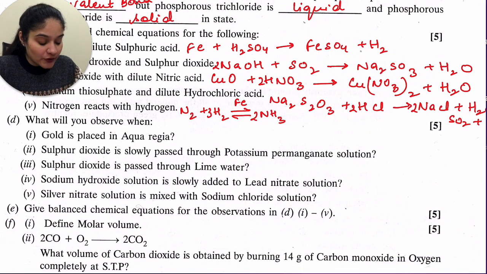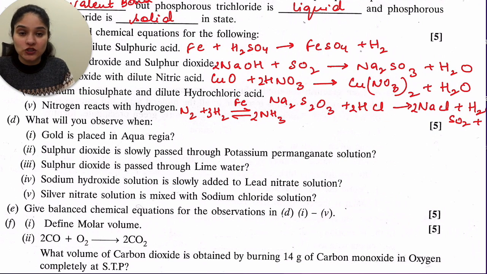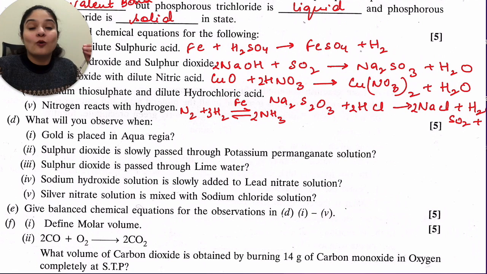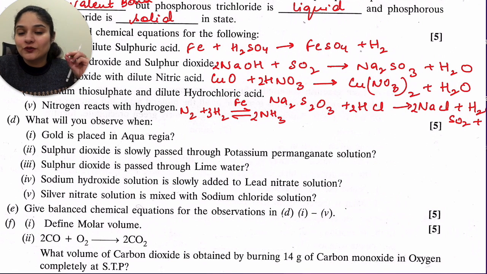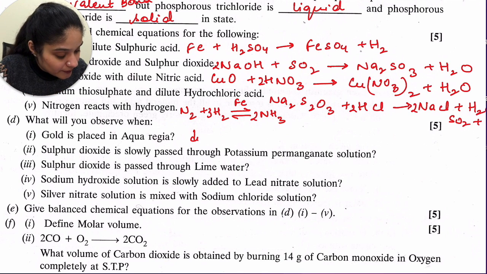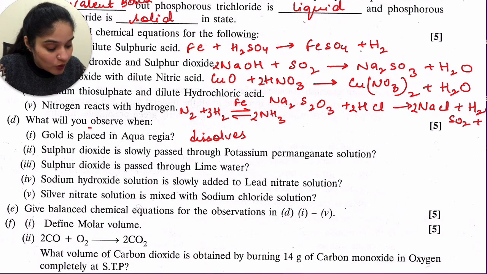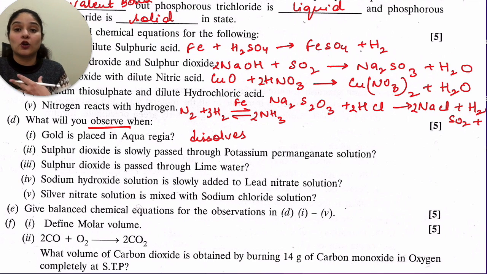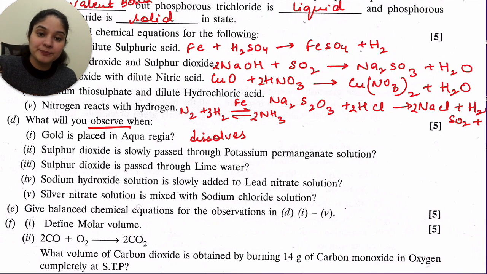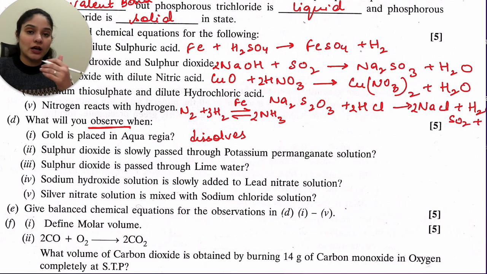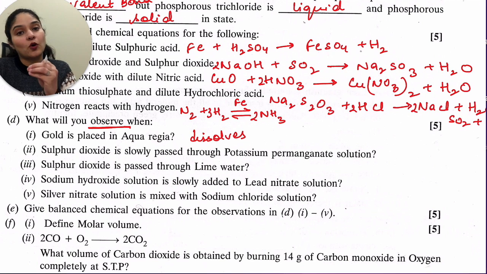What will you observe when gold is placed in aqua regia? So gold dissolves completely. So gold starts getting dissolved in aqua regia. Why is that? That is because of the presence of nascent chlorine. Okay, so nascent chlorine helps gold dissolve in aqua regia. You're only supposed to write what you observe. So you're not supposed to give a lot of detail as to what is happening. You can only give the observation. That means the color change, something being soluble, any particular kind of PPT formed. All of that information will come in your observation.